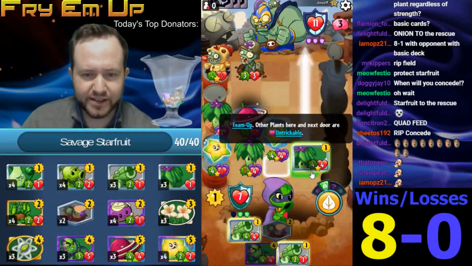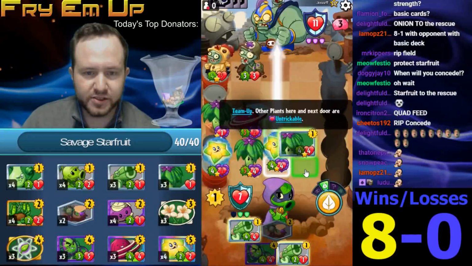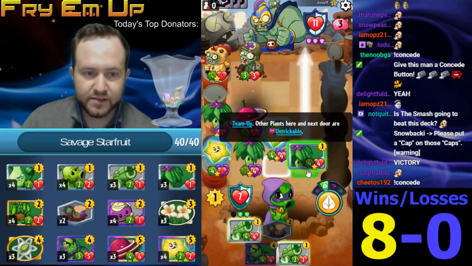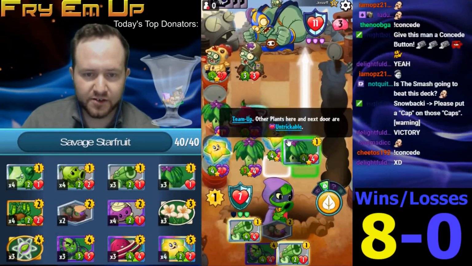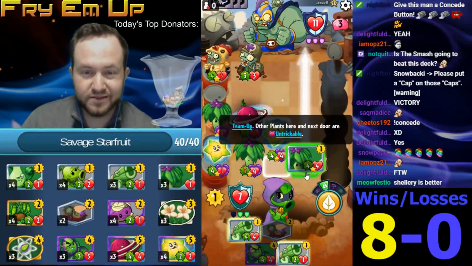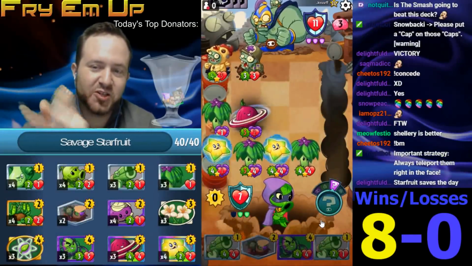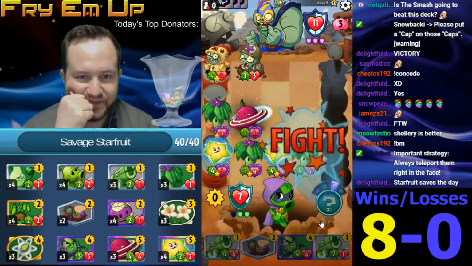If he rolls a 3, technically this is better. This is still double untrickable. Everything's untrickable now, except for this one. Does it make a difference? In fact, the first Starfruit's gonna hit face. I think we're pretty safe like that. Show me what you got. Everything's untrickable except for the last Umbrella Leaf. It didn't really make a difference which lane to put it in there.